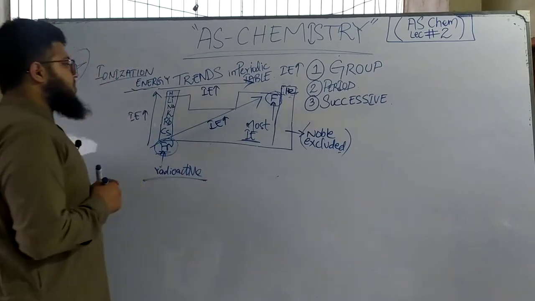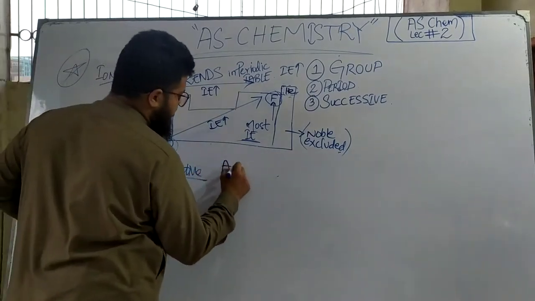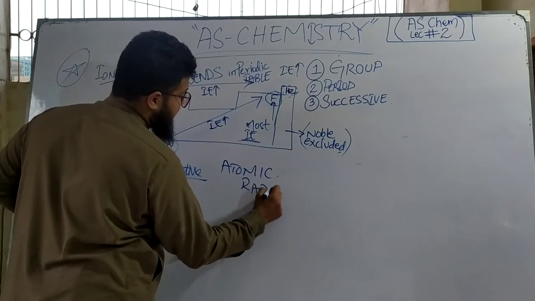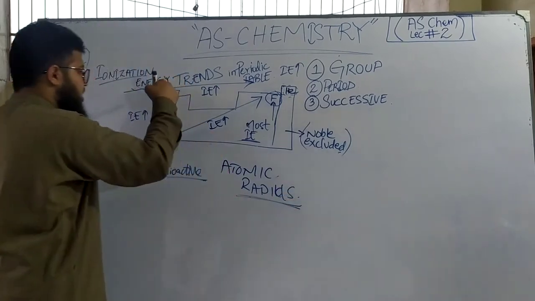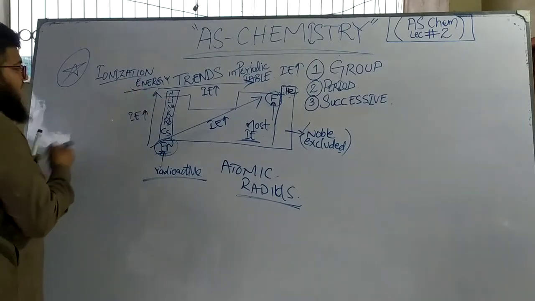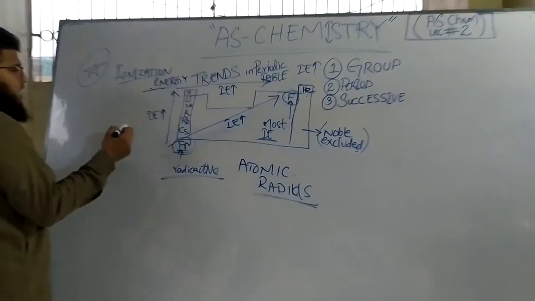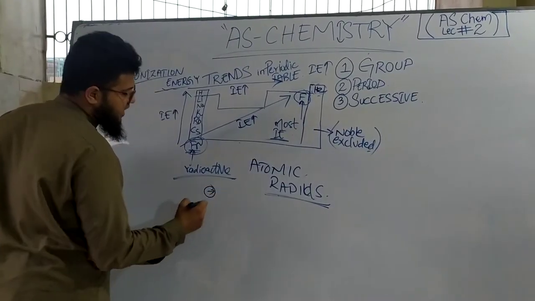Alright, then apart from these trends, what happens to the atomic radius as you go across the period and up the group? We have to discuss this trend as well. Atomic radius, what do you guys think will happen to the atomic radius as we go up the group? Well, if you look at the size of the atom, atomic radius basically means the size of an atom. Okay, so if you've got a hydrogen atom over here, what's the radius of a hydrogen atom?